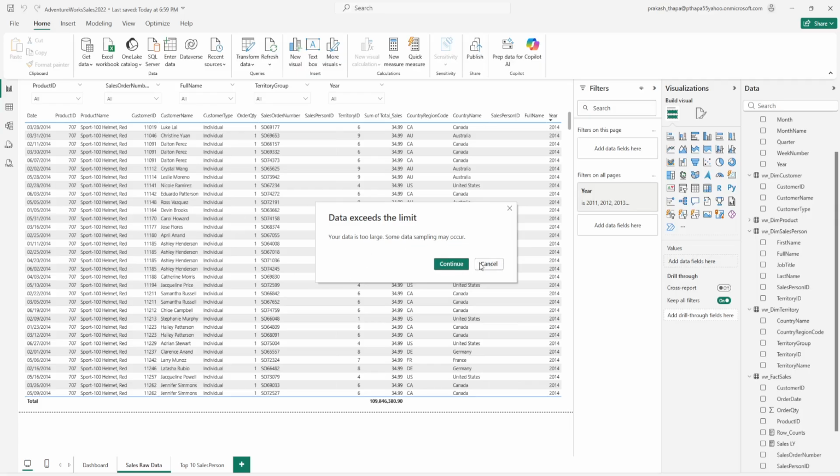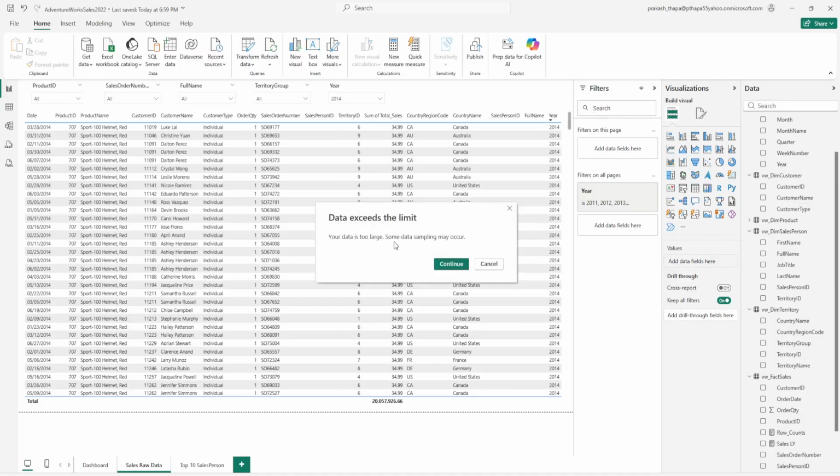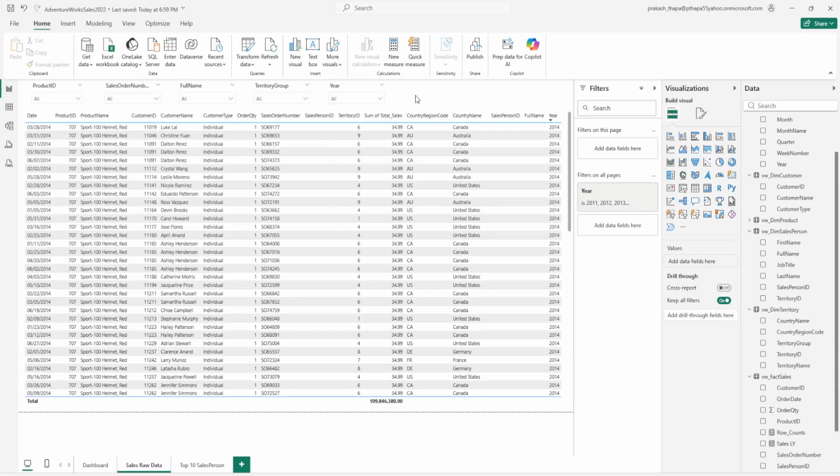So I'm going to cancel that. However, if you filter the data first and then export, maybe that will help. Let me take a look and see if it'll give me options to, again, it's too large. The number of rows to export from Power BI into Excel is 150,000. So that is the limitation anyway.